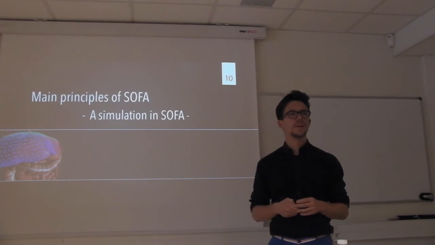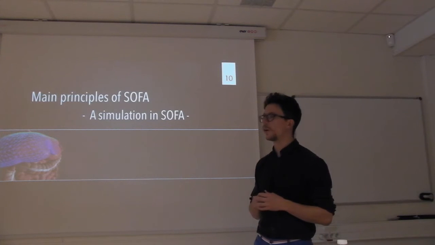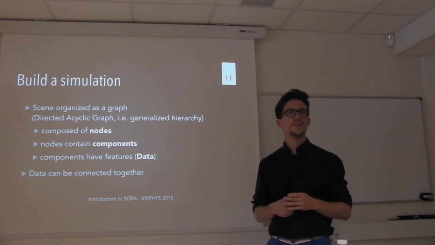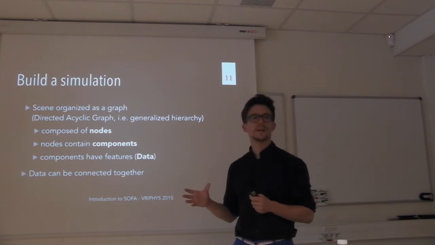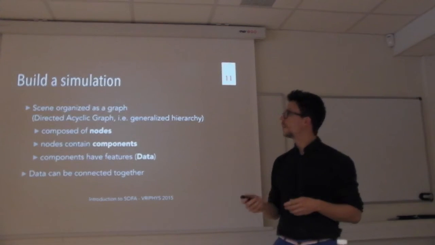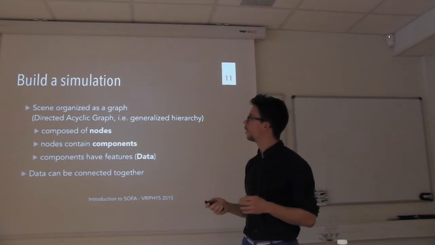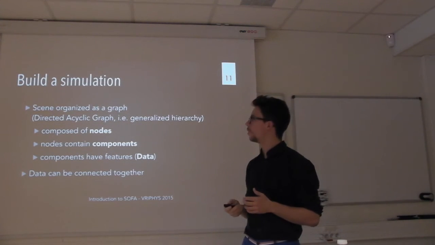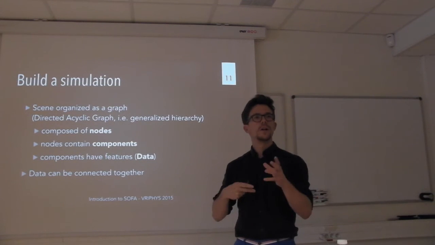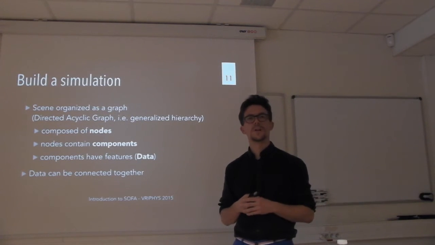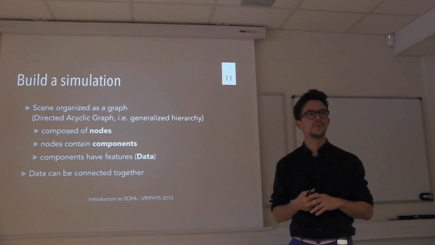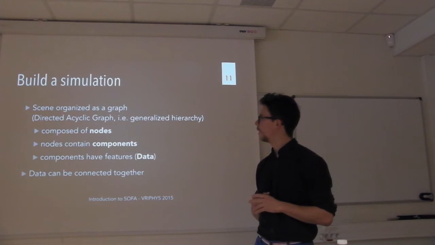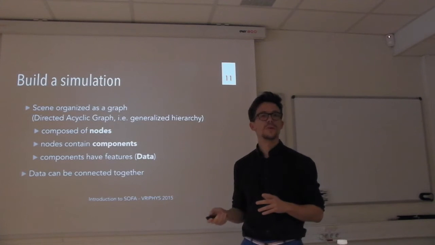So, a simulation with SOFA. Now that we saw a bit of the basics, how SOFA is built and what its architecture is, how do we make a simulation in SOFA? SOFA is based on a scene, a scene graph. It describes all the different components that you're going to use. So you have nodes, and in each node you describe what you want to simulate. You will have components, for example, the geometry of your object. You will have the model, if we talk about mechanics, for example, a specific mechanical model, mechanical behavior. And all these components, of course, have features.